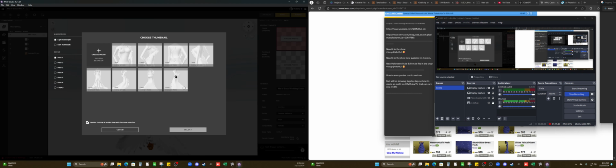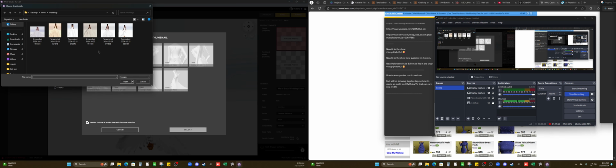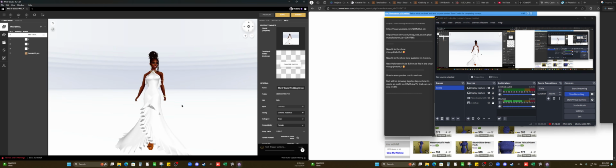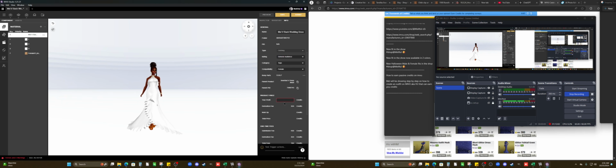Now they do have options you can pick from for this dress. Okay? You can pick from these, no problem. But I would like to pick my avatar in it. And I'm gonna click select. And so now this price is $354. That's a good price. I can up it to whatever I want. And not only that, I can make a good profit off of this one. Okay? So what I'm gonna do is I'm gonna up it to five.